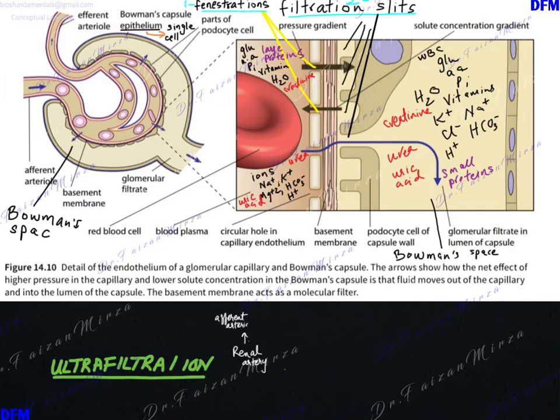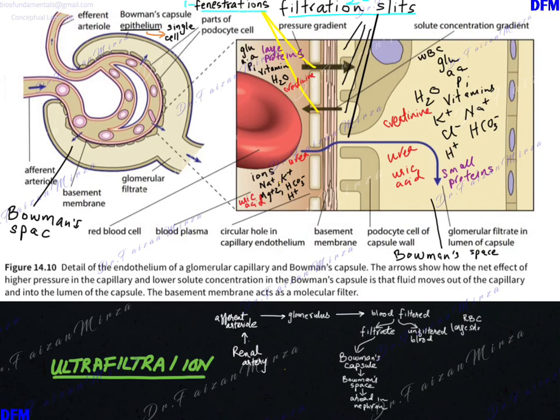So what actually happened? Blood came from the renal artery into the afferent arteriole. It turned into the glomerulus. From the glomerulus, the blood got filtered. The filtered blood was the filtrate, and the filtrate moved to the Bowman's capsule and then the Bowman's space, and then ahead into the nephron. What about the unfiltered blood? The unfiltered blood goes into the efferent arteriole. This has primarily red blood cells, large solutes, large proteins, and even some waste which could not get filtered out. So they go into the efferent arteriole, and ahead from the efferent arteriole they go into the capillary network present across the nephron, which includes your peritubular capillaries and the vasa recta.